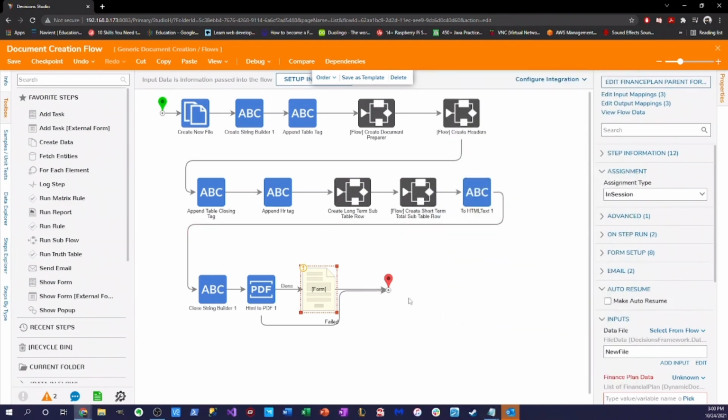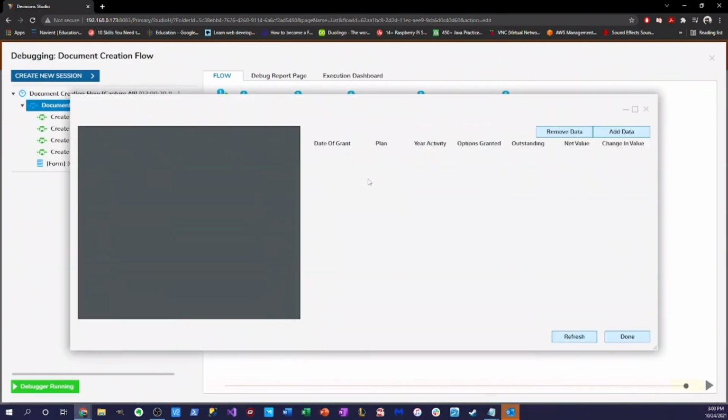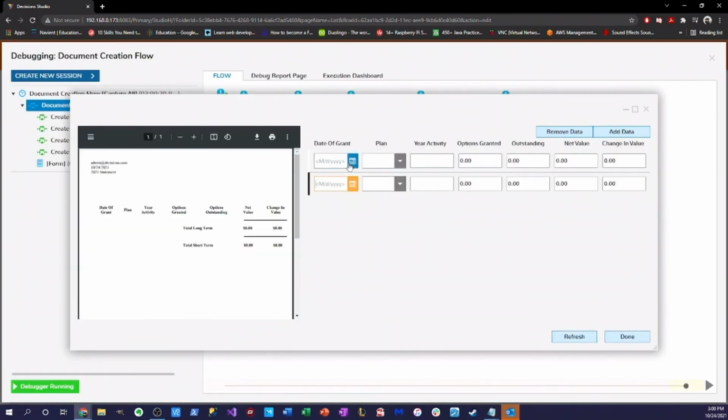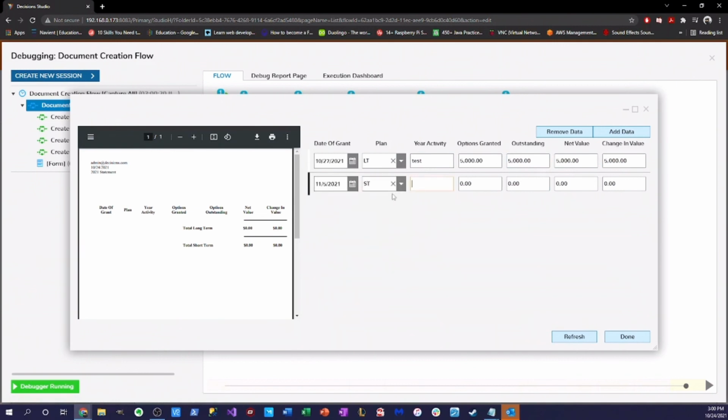But that's pretty much it in a nutshell. You just design your document however way you see fit, and then you just let Decisions take care of the rest. Let Decisions sum up those values. Let Decisions format that HTML for you, so that when you actually have some data that you want to display and use for your end users, you can run it this way and hit refresh, and now it can populate that document for you.